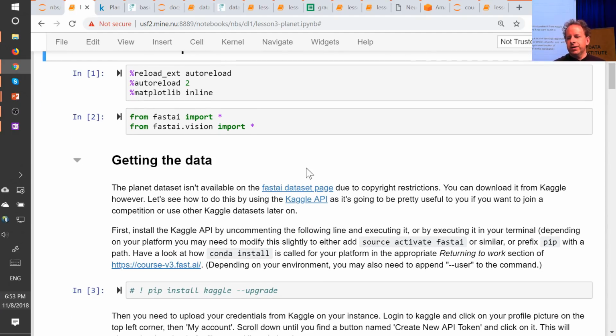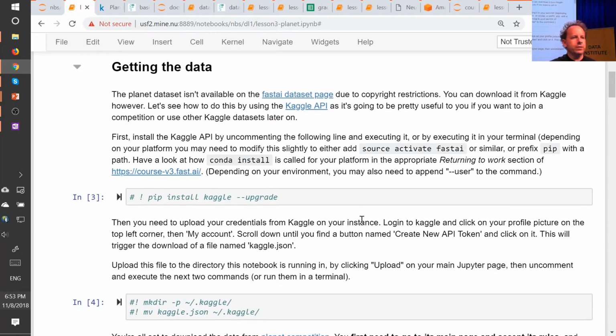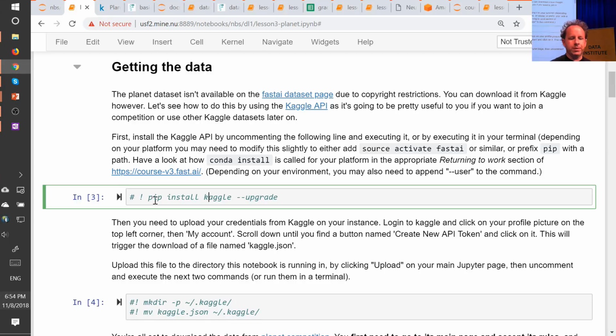Pretty much every Kaggle data set is not available for download outside of Kaggle, at least the competition data sets. So you have to download it through Kaggle. The good news is that Kaggle provides a Python-based downloader tool, which you can use. So we've got a quick description here of how to download stuff from Kaggle. You first have to install the Kaggle download tool, so just pip install kaggle. And so you can see what we tend to do when there's one-off things to do is we show you the commented out version in the notebook, and you can just remove the comment.